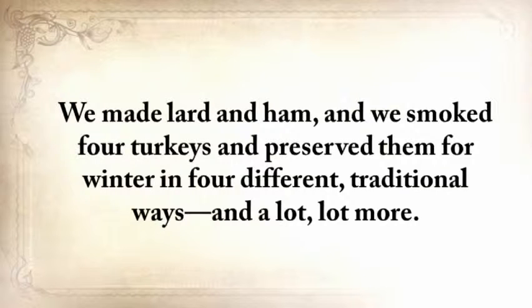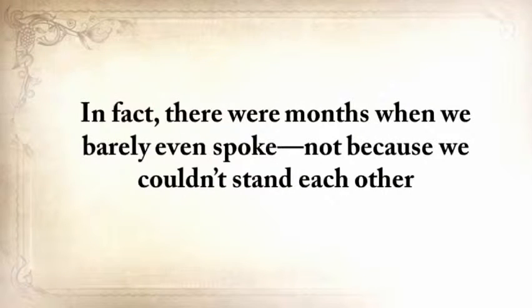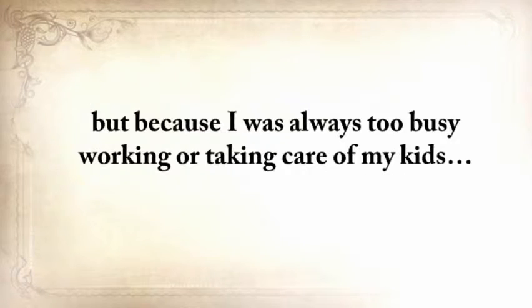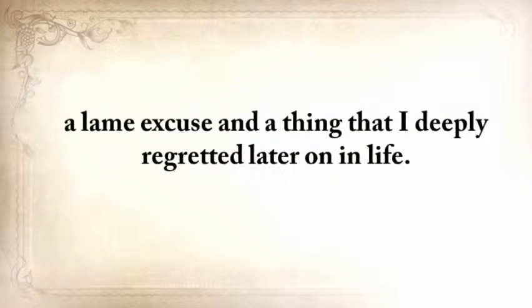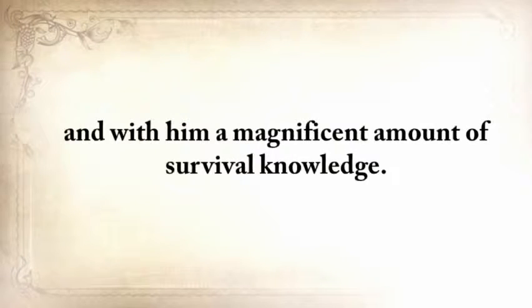And when I was a child, I was raised by my grandparents, but I hadn't spent much quality time with them until then. In fact, there were months when we barely even spoke, not because we couldn't stand each other, but only because I was always too busy working or taking care of my kids. A lame excuse and a thing that I deeply regretted later on in life. Well, my grandfather passed on a couple of years ago, and with him, a magnificent amount of survival knowledge.